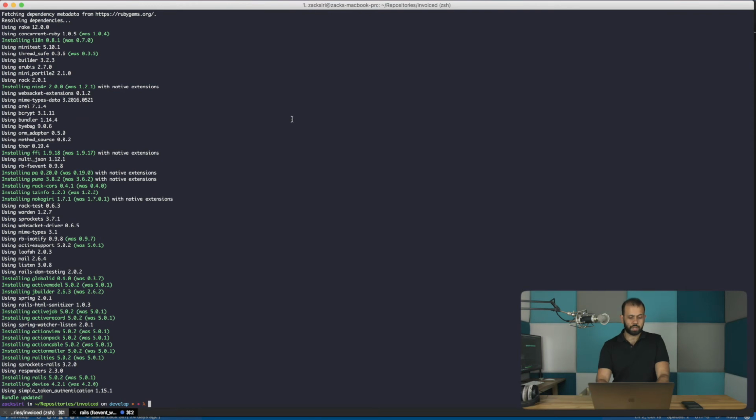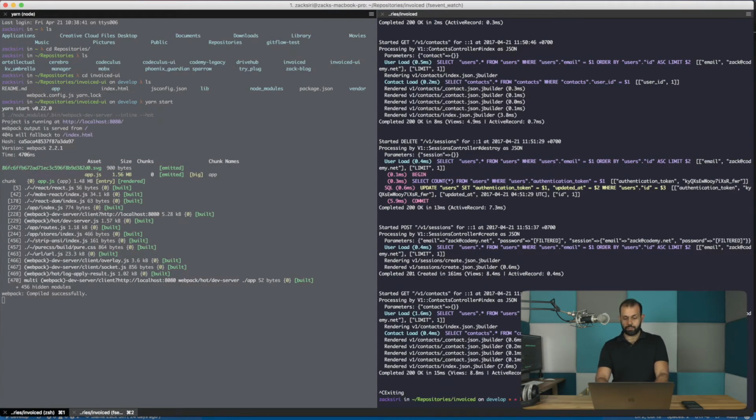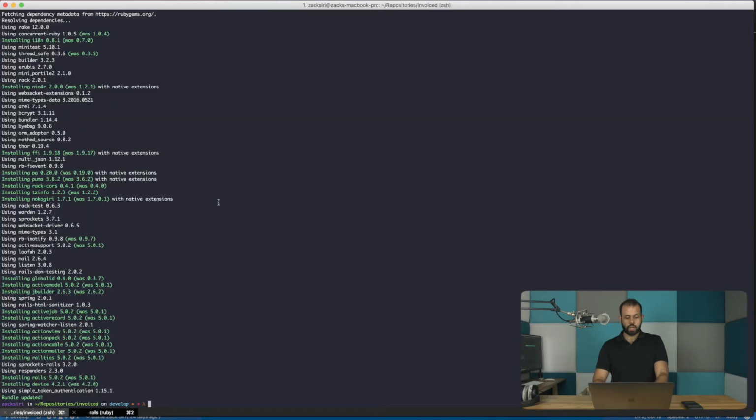I just did a bundle update on my Rails app, so let me close out the app and do a rails s just to reboot it. Here, I'm going to run rails g model account. The account is going to have a name, string, slug, string. It's also going to have an owner, references. The interesting thing about the owner references field is that it's going to create a foreign key on the account called owner_id. So we need to do a little bit of setup to get this to work.